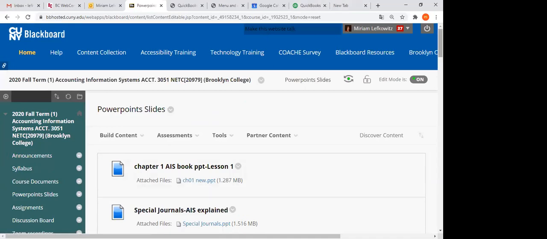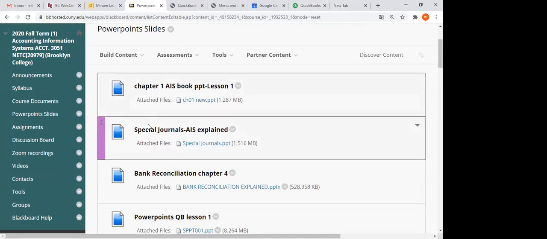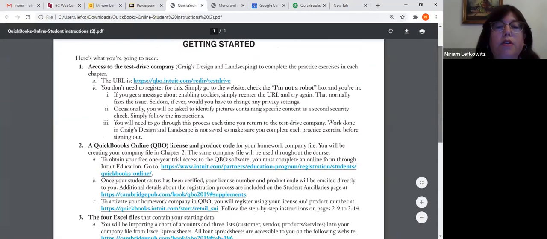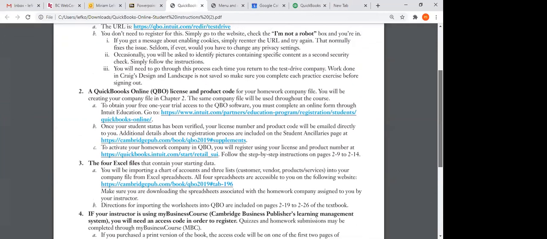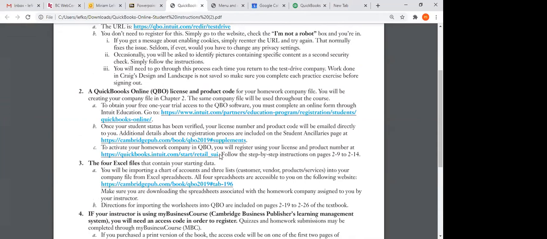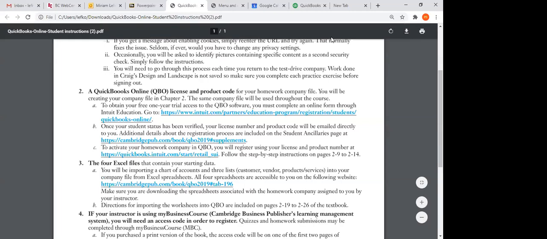Okay, but when we buy the book for QuickBooks, are they going to give us a code to go to Connect? You don't need it, I'm giving it to you right now, right here. Everything is free, right here. Oh, okay. You're reading it on the paper, a QuickBooks Online license and product code. It's all free. Professor, I have a quick question. Yes. I ordered the book from the bookstore and they say it's back ordered.